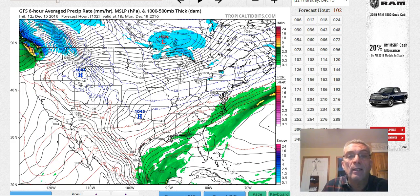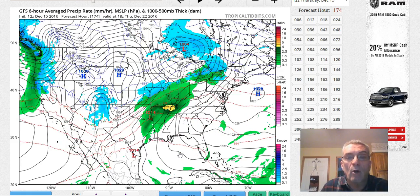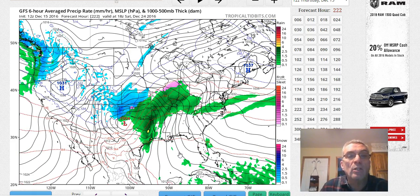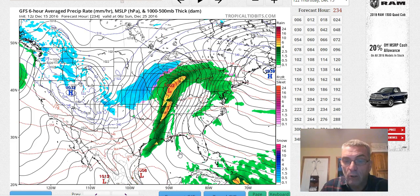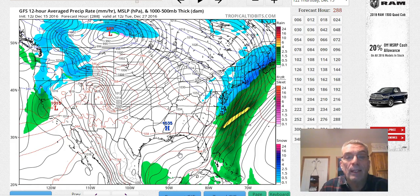There is a shot of cold air behind the system — quite cold north of Lake Superior — but the coldest air is likely to stay to the north. The high is oriented northeast-southwest, and the front moves well to the south as we go into Monday. It's not particularly cold in the east. We're going into a transitional period for the week before Christmas — probably a couple of mild days in the mix, a little above normal, but not crazy above normal.